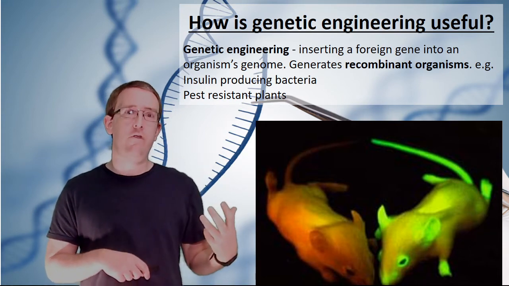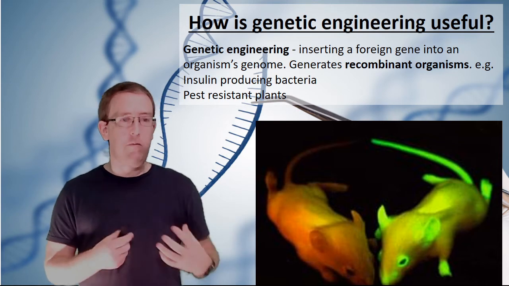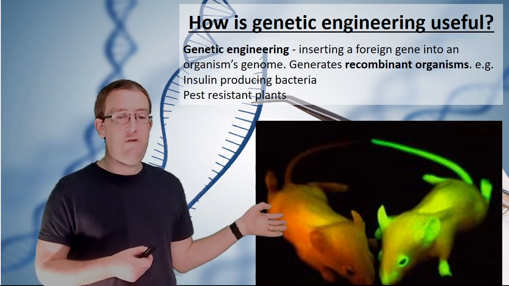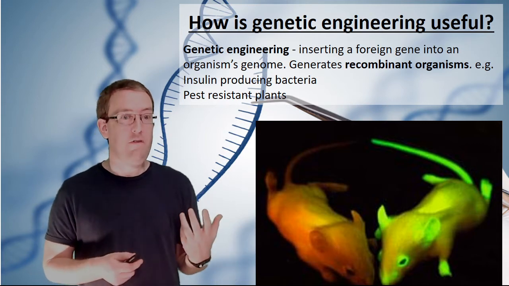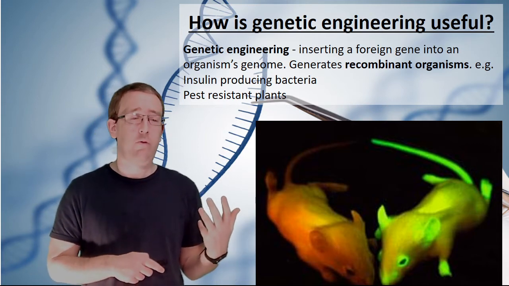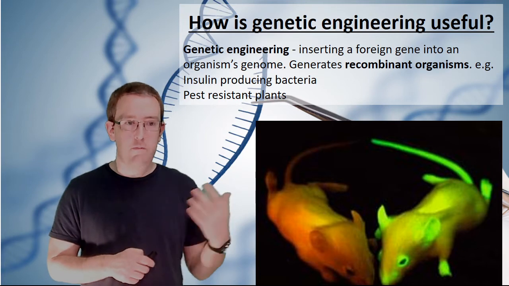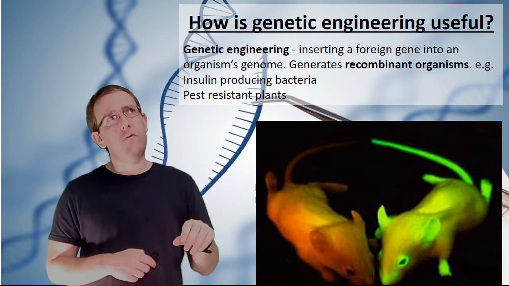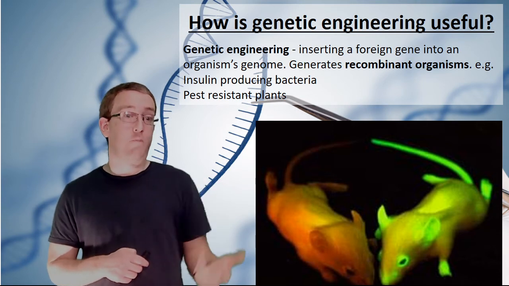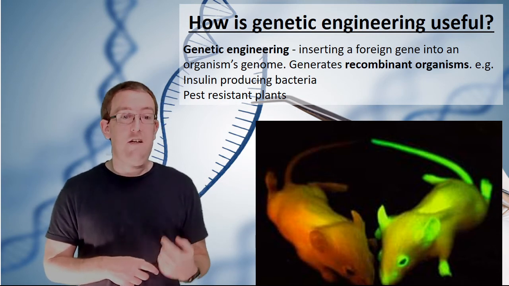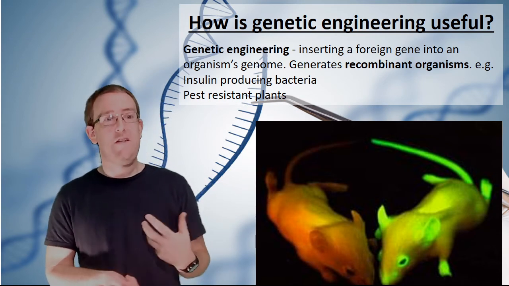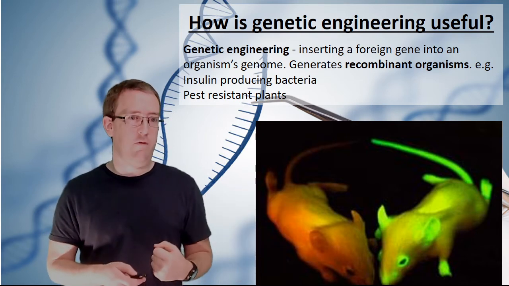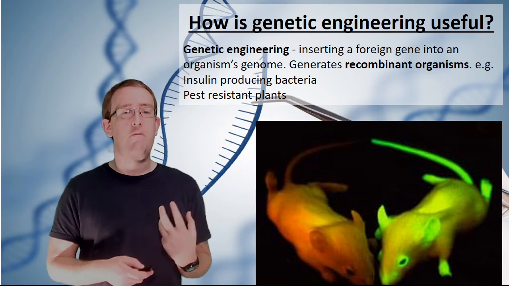And then of course you've got the sort of headline-grabbing, slightly more exciting examples like glow-in-the-dark mice, which is really just a proof of concept. I can't really think of a use for a glow-in-the-dark mouse, apart from making it easier for cats, as long as they've got UV lamps. And then there's of course things like spider goat, which has had a lot of traction recently, the idea of a goat producing spider silk in its milk that can then be used in medical implantations and so on and so forth. So those are sort of the more high-profile versions.